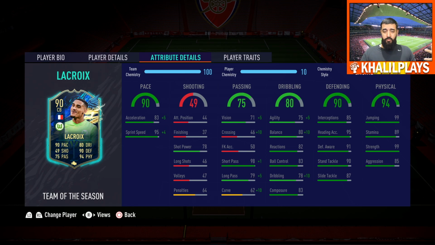Great defending stats as well across the board. Would have been nice maybe to have a bit of a better stand and slide tackle and interception stat, but it's workable on this card, and with the right chemistry style, actually with the shadow, it does get boosted to a very elite level. In terms of his reactions and composure, not the highest, so that is a con of this card, but the passing is decent on this card too.